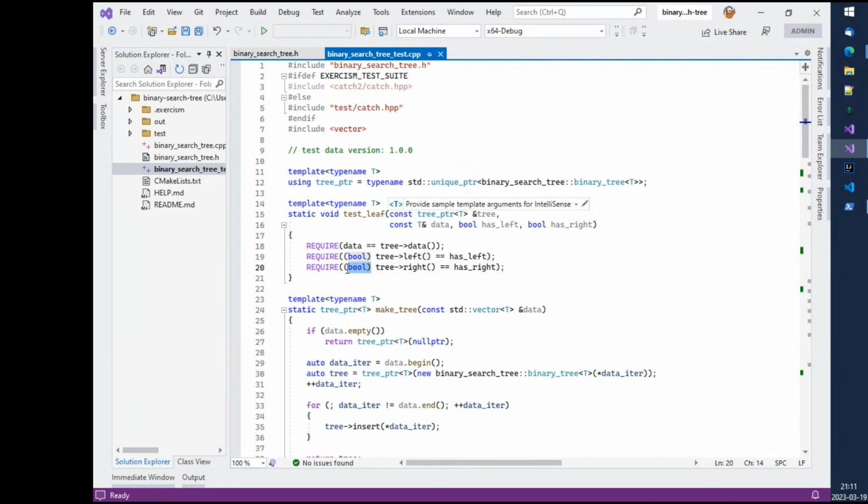So I'm not entirely sure if the compiler would let you cast an actual pointer to a bool. Since it's a C-style cast, most likely it would, but I'm not sure. So we'd have to try it. But it's a good question.